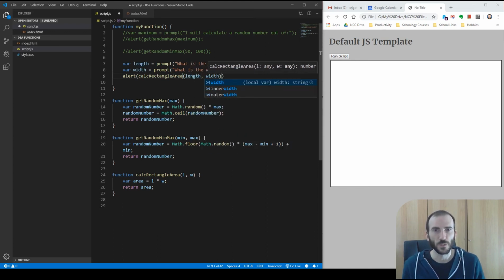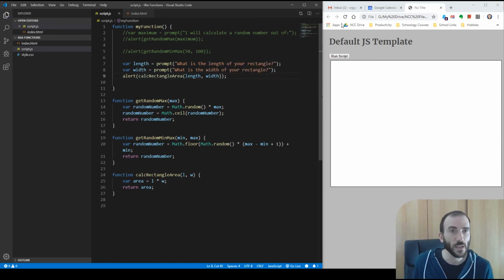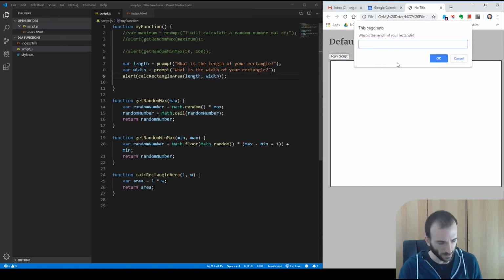So these variables that we input are what we're feeding in, which become L and W, which get used in this formula. Then area gets returned, and that's what will be displayed. Semicolon at the end, save, refresh, and let's see if it works. What is the length of your rectangle? My rectangle is 5 centimeters long. What is the width? It is 3 centimeters wide. So now we should get 5 times 3, because that's what happens down here and gets sent back there.